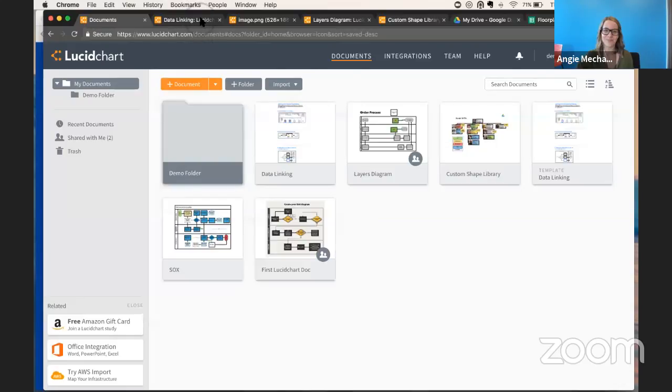All right, perfect. So it looks like, oops, turn my video back on. One question that we've had is about Google Drive. We're going to look at a couple of integrations, so I will mention that when we get to our integrations portion. So that's great, we're going to keep moving forward.